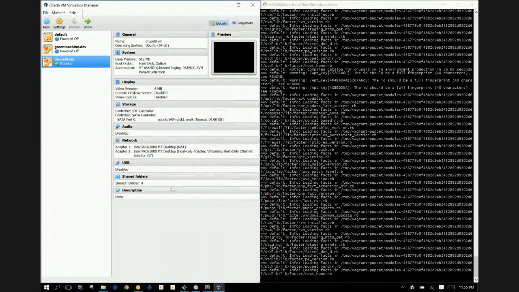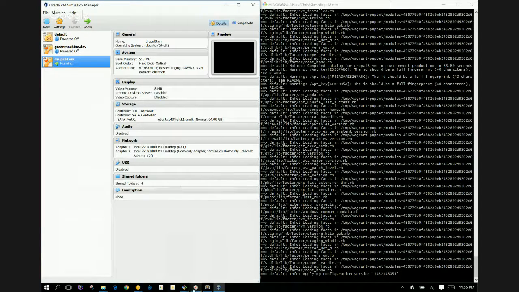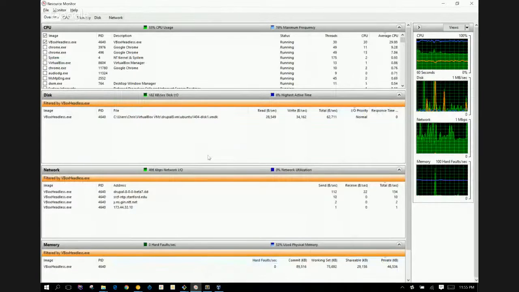Maybe if it is shut down, maybe we'll be able to modify it then. Still loading. Man. Working hard.